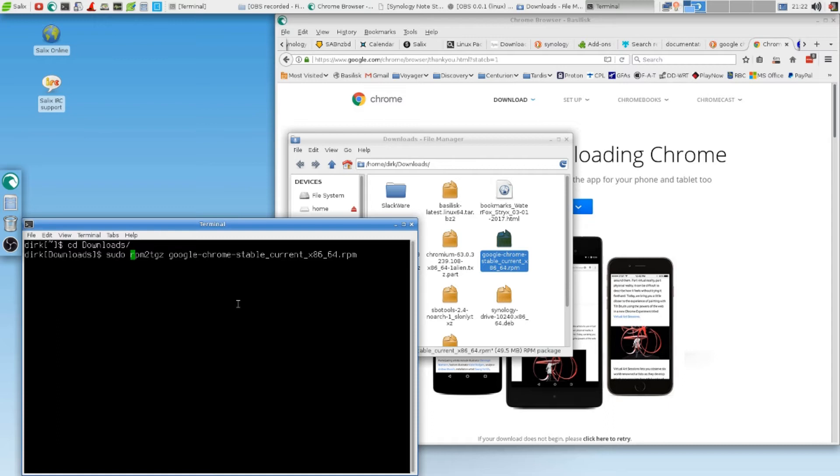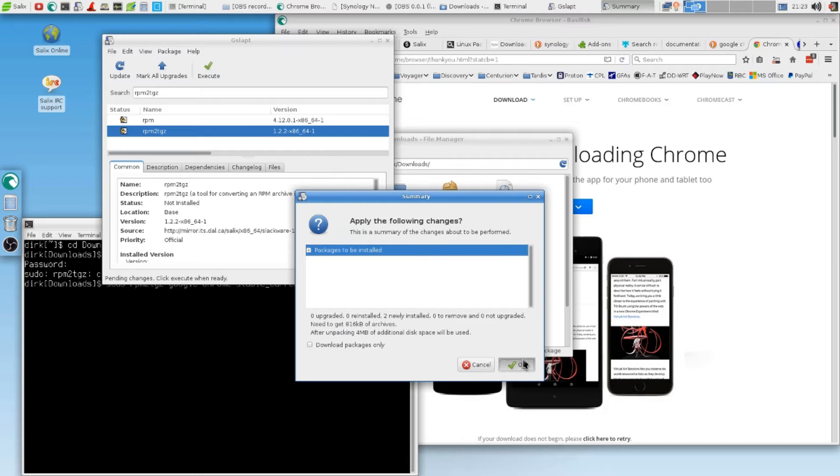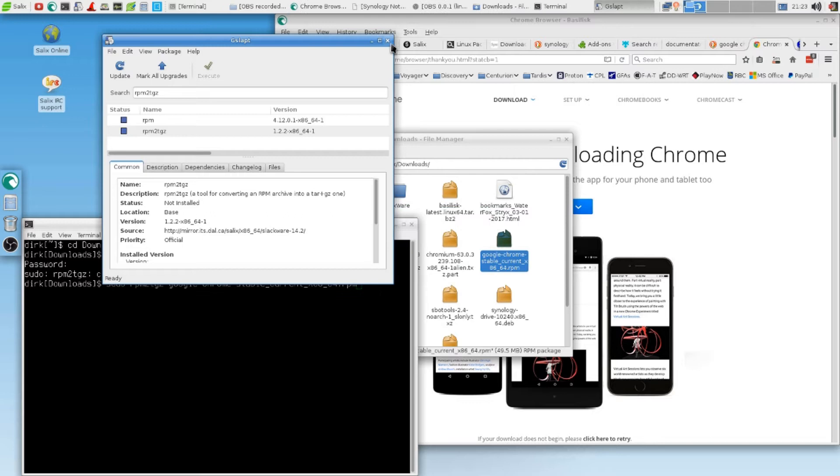So the Fedora package is sudo RPM — command not found. But I think we have it in GSLAPT. So that is the normal user's way: you look for things, you want to install them, and sometimes they're just not there. But here — they're here. That's the easy one. This time we don't have to go and bother sorcery. Successfully installed — that's all what we wanted.